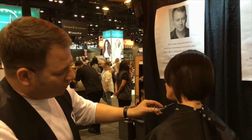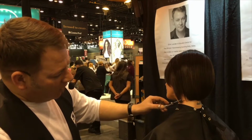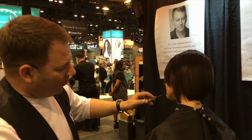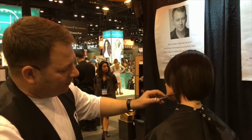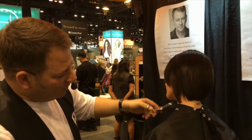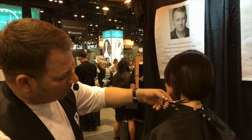Because if you try and do this and go under, sometimes you end up missing some of the hair. So by coming higher up, coming down, this gives you that sharp, blunt edge.